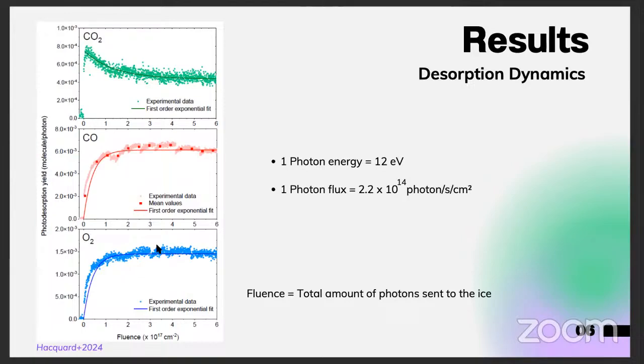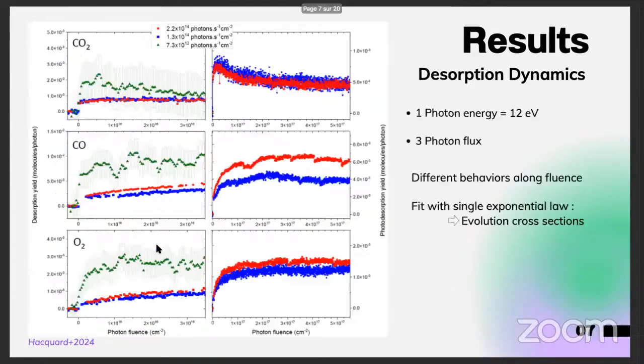So as I told you, flux is an important parameter. So we performed experiments at different flux conditions, as I show you here. So the spectra before is the high photon flux in red. And for your comparison, the left part is a low fluence part, and the right part is a high fluence. So if you want to represent the low flux experiment in dotted green here on the right spectra, it would be a quick line, a few dots right at the beginning.